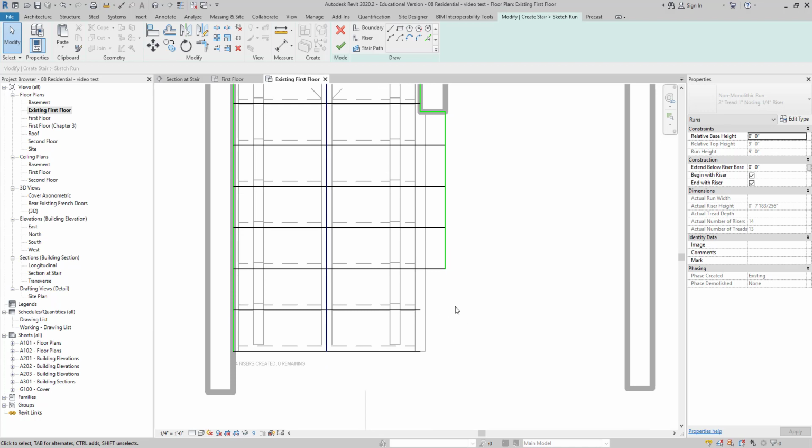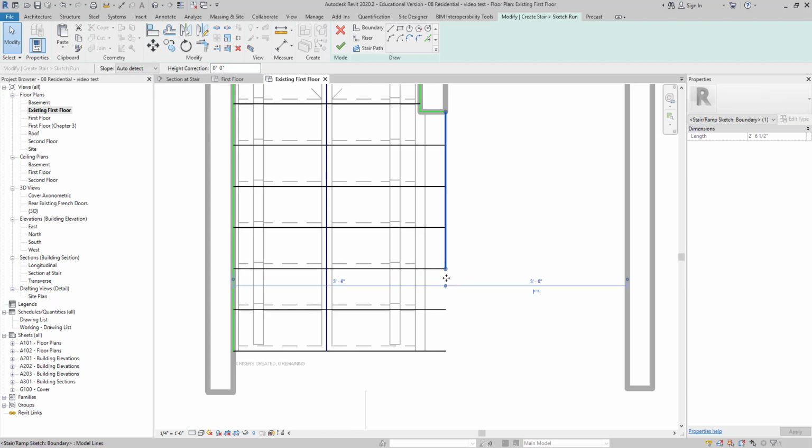In order to do that, I'm going to use my trim extend multiple tool. I'm going to pick this edge, and I'm going to say bring this one out to meet it, and bring this one out to meet it. And that means that now the flat part, or the rectangular portion of my tread, is going to be even with this line.